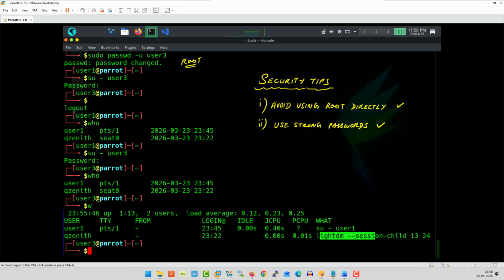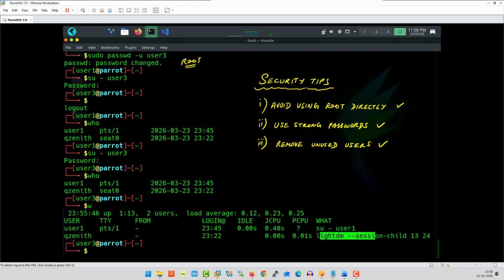Also make sure that you always use strong passwords when you're working in your production environment. As of now, we are in practice mode, so I used simple passwords for the users, but make sure that you have the strongest passwords when you're working with the Linux operating system, just to make sure that you are secure in your environment.